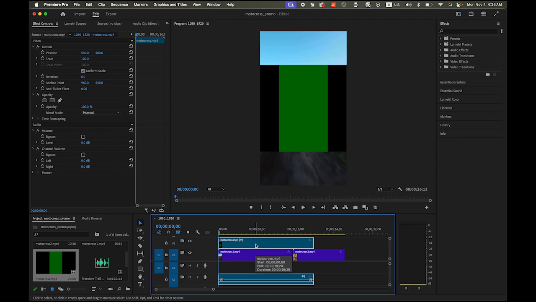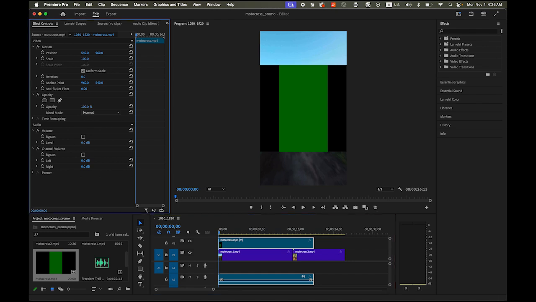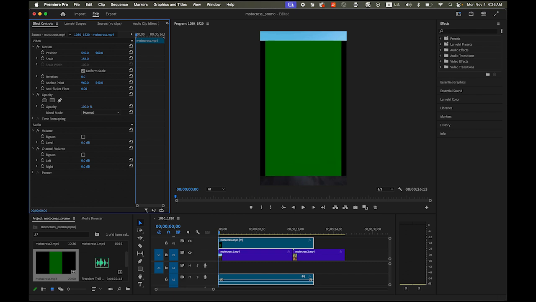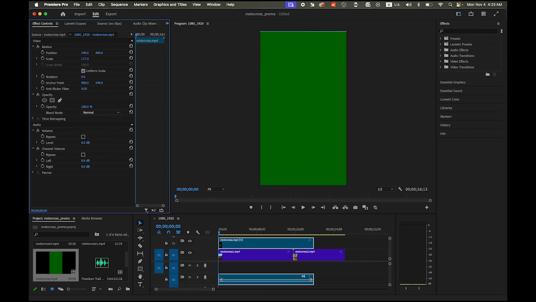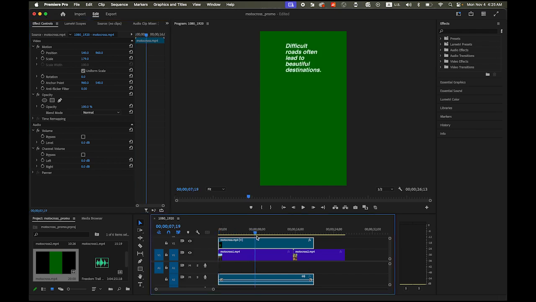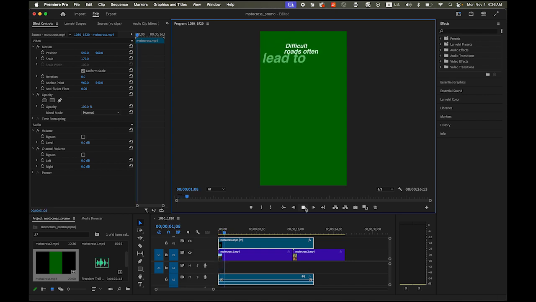Once you choose your video file, the motocross.mp4 we made from the Adobe Animate, then you see the scale. Place your mouse cursor on the 100% number and drag it to the right until it covers your whole screen in green, just like that. Okay. So it covers everything because it is on top layer. So what we're gonna need is, it's gonna look like this.